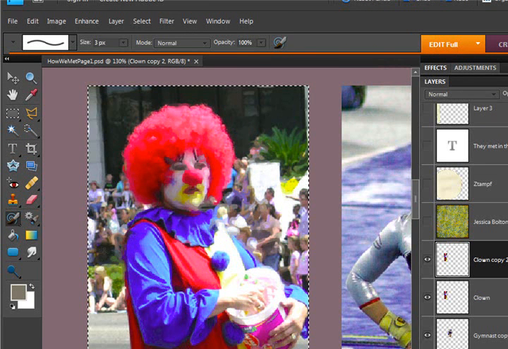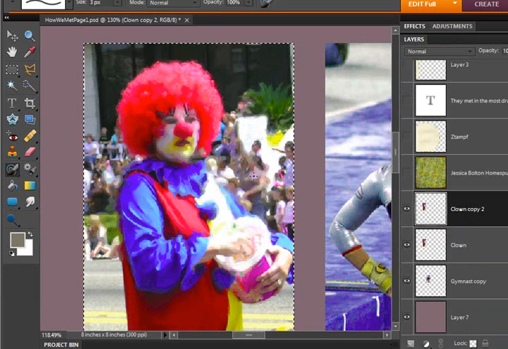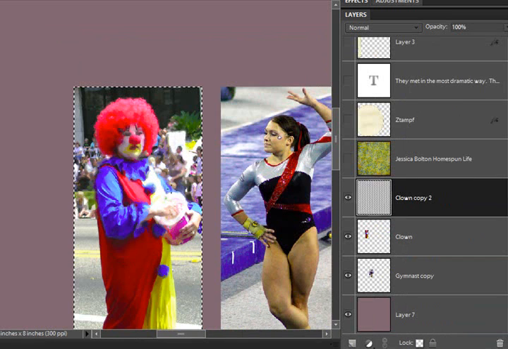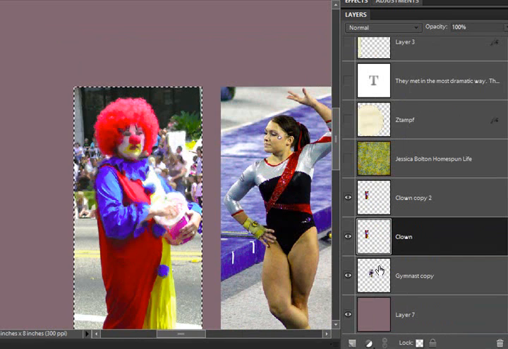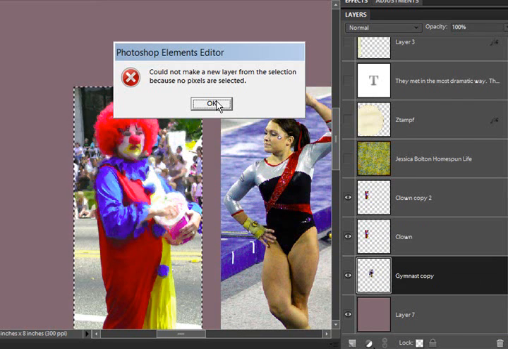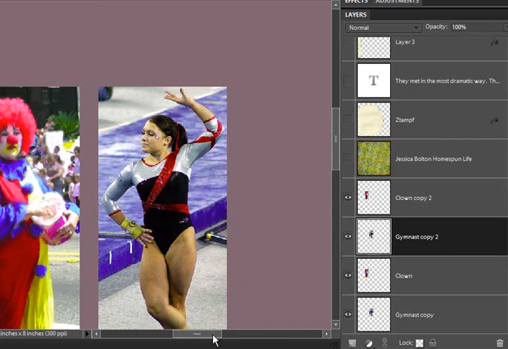And I just simply wiggled and jiggled around on this photo until it got to be more like an Impressionist art. See, I can do that. Where's our gymnast copy? We seem to have lost it in my undos.